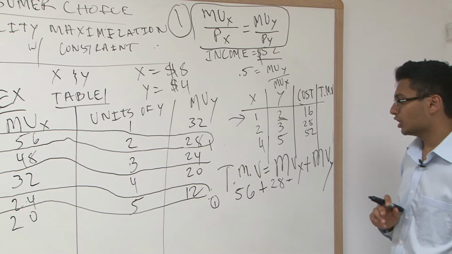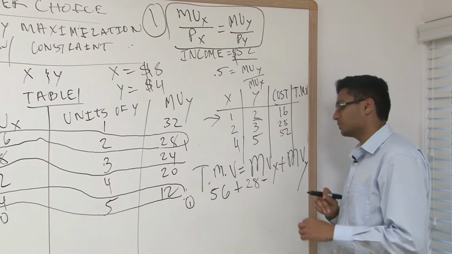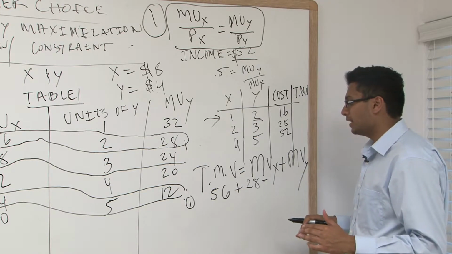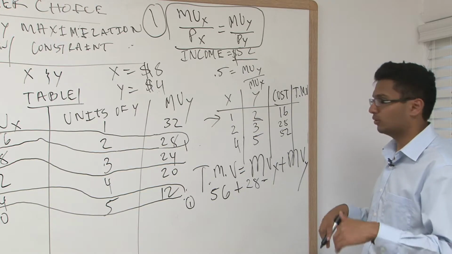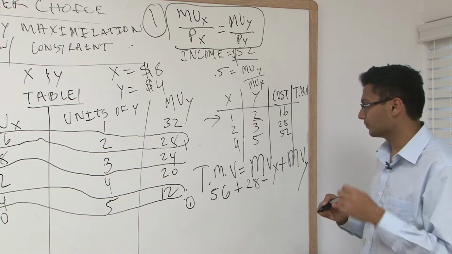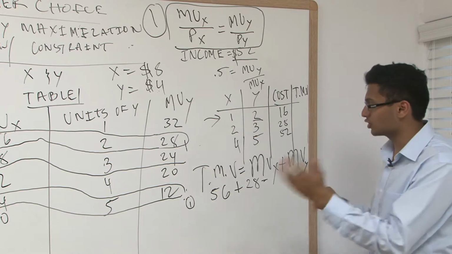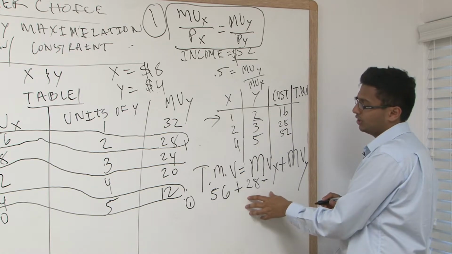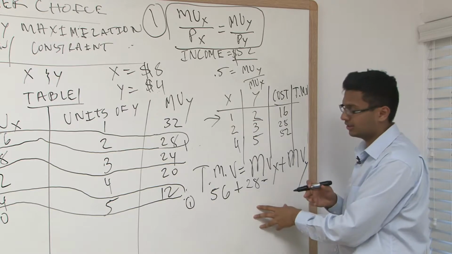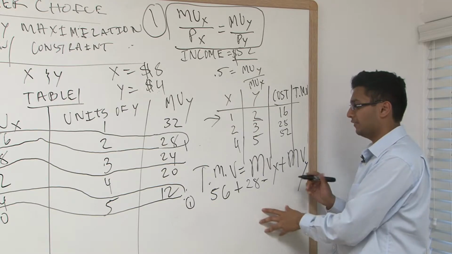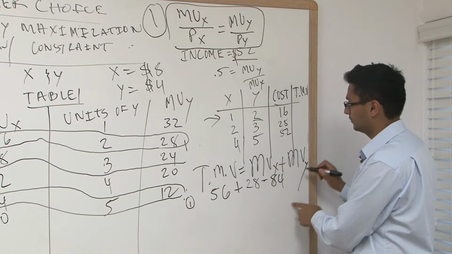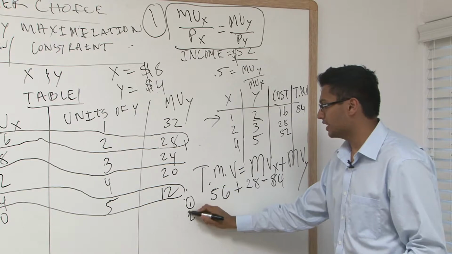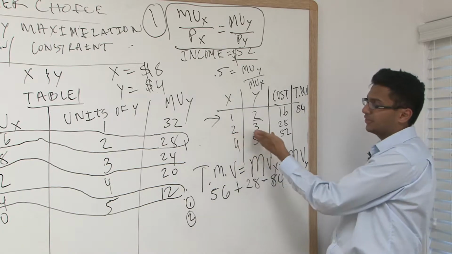If you want to do this, you can do this by hand, or however you'd like. But basically, the point is to calculate what our total marginal utility is going to be. So total marginal utility is 56 plus 30, just in my head, is going to be 86, but it's going to be 84. This is 84, all right? So 84. Our second combination says we're using 2 units of X and 3 units of Y.